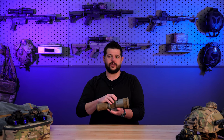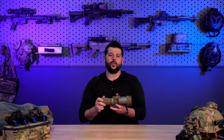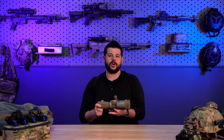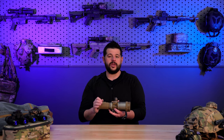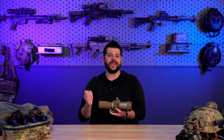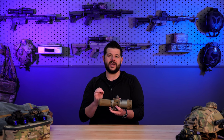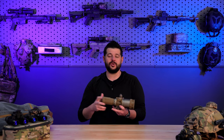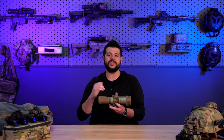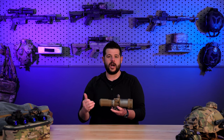For your magnification range, you can use this device all the way down to 2 power and then take it all the way up to 20 power. There are some caveats depending on your environment with photonic barriers, ambient light, and the quality of glass in your day optic. The sweet spot really lies between 10 and 14 power — at that range with a decent shooter you can take this out to 700 to 1000 yards, no problem.